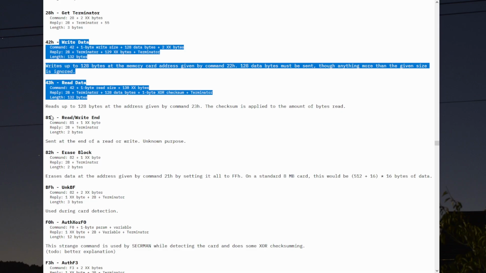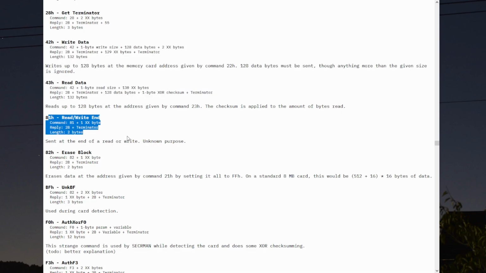Hex 81 is used when you finish reading or writing a contiguous section on the memory card, likely a page for writing, and it may have something to do with checking the ECC bytes of the page written, but I'm not sure about that. For reading, you can use this command once you have finished reading an entire block. Sort of once you're done reading a section, you free up that pointer or whatever.